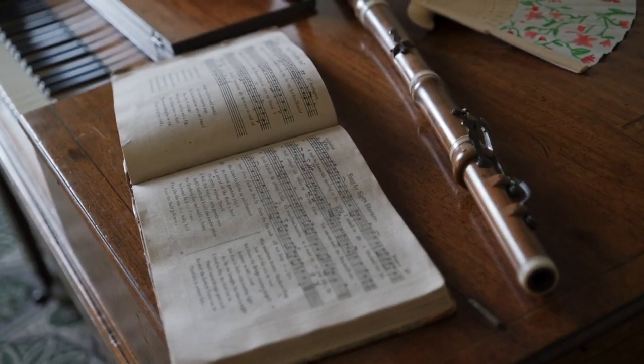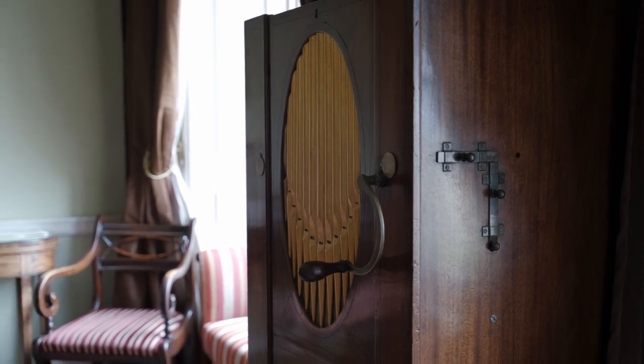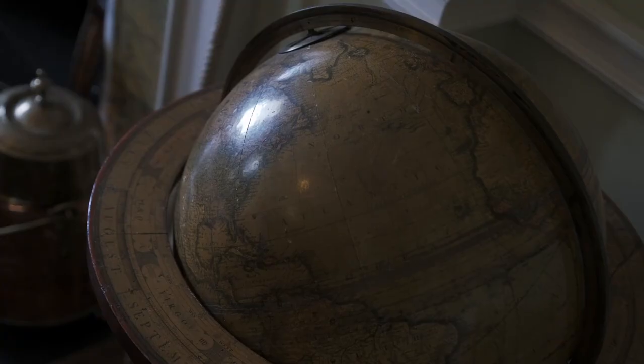I suppose there's a couple of things. I learn something new every day. When I started here, I wondered, how does the barrel organ work? How's the note extended because of the longer staple and things like that. But then the other thing is, it's always very enjoyable meeting all the people from everywhere.